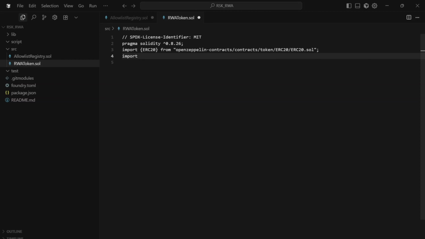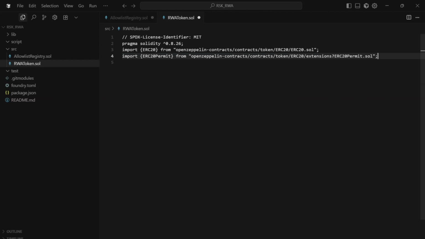Now we'll be importing ERC20Permit. So ERC20Permit, and we'll be importing this from OpenZeppelin contracts, token, ERC20, extensions, ERC20Permit.